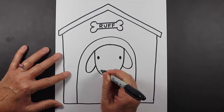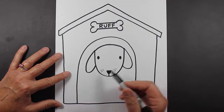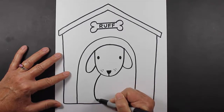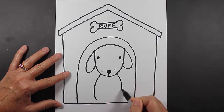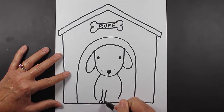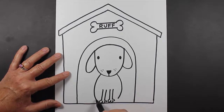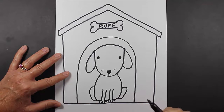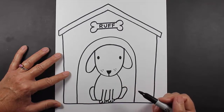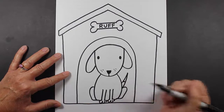We can make some little dots that represent his whiskers. Then we can make his body — a curved line going almost to the bottom but not quite, and then another curved line. For his feet, we're going to make two lines coming down and then his paws. Remember, this is a cartoon so it doesn't need to be too realistic. Let's close up his body. For his back legs, we're just going to have curved shapes attached to that initial curved line. We can make a tail, maybe even with a little patch of white at the top.